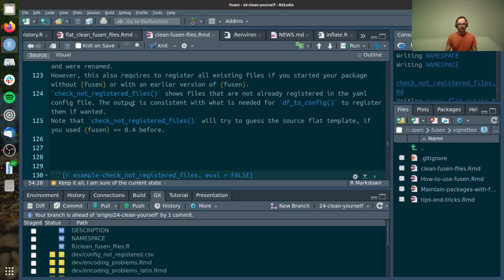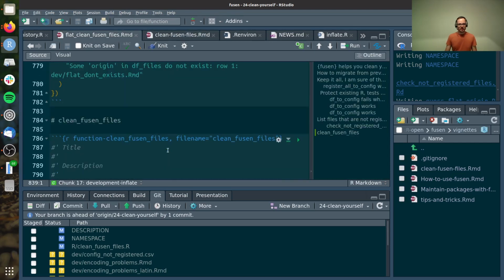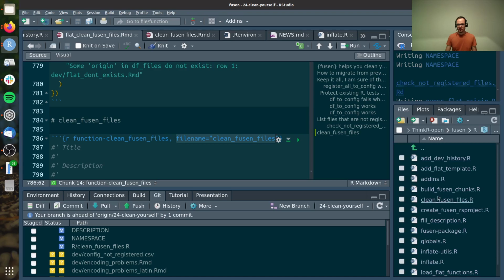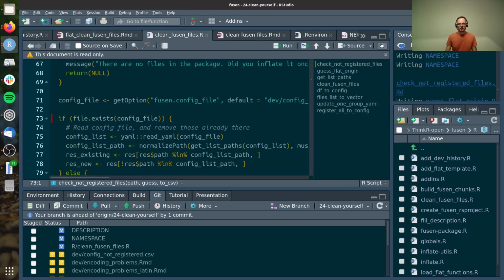And I am supposed to have written all of this inside the same R file because I wrote file name clean fusen files. So R clean fusen files, yes. And all functions should be inside, not registered, guess, list, okay, okay.